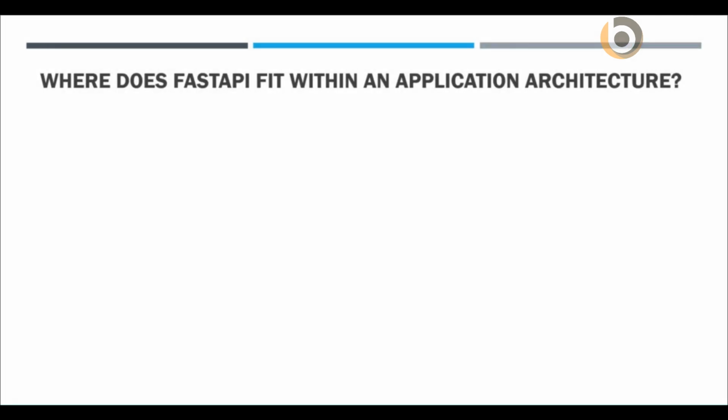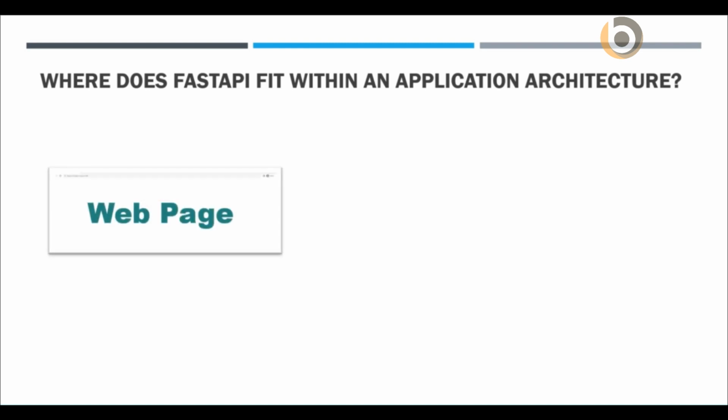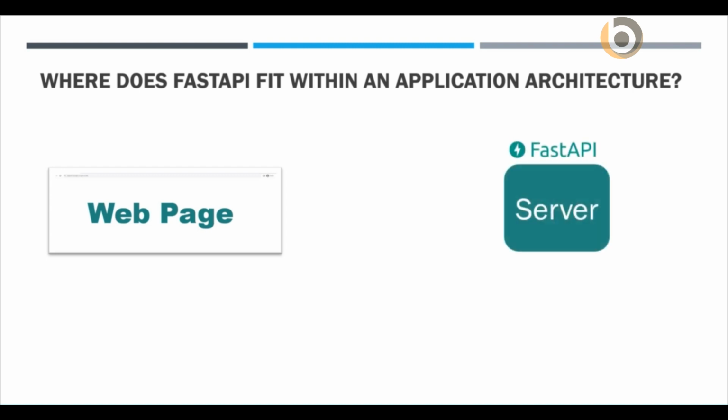Where does FastAPI fit within the application architecture? Well, you have your web page. This is what the user is going to be interacting with. Then you have your server. This is your FastAPI application. Your FastAPI application handles all business logic for your web page. Well, what does this exactly mean?